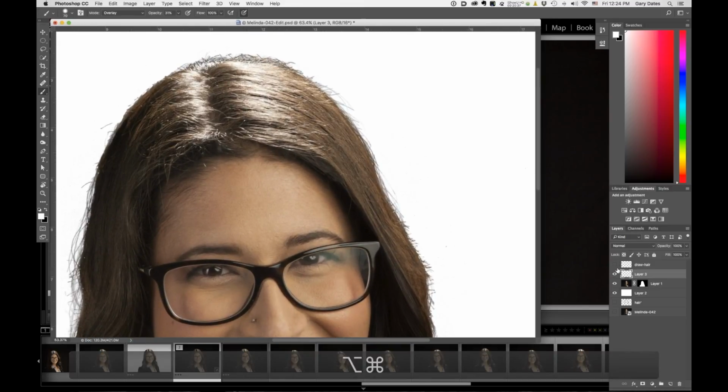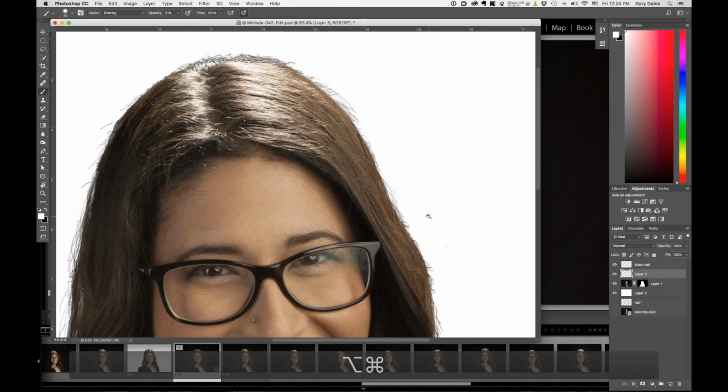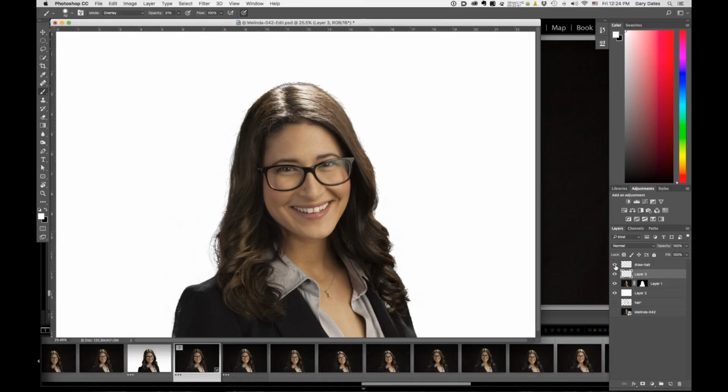So I already did the hair drawing in thing. So let me just show you the after, and then I'll show you exactly what I did. So here's after I drew in hair. There's before, after, before, after. Okay, so that looks really good, right?